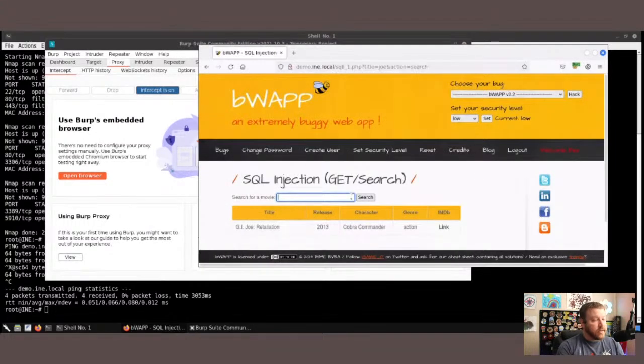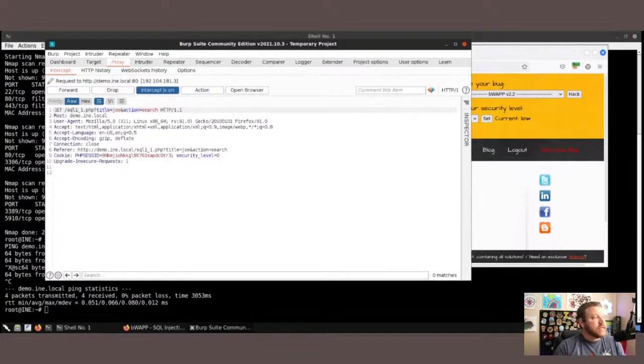Let's try that again. We will search for Joe. We have this GET request, and it is passing the variable in the URL. And we've got a cookie down here for our session, and this remains because we've now logged in. So the cookie maintains our session as we're logged in so that we can keep using all the things that we need. It's like if you log into Netflix, you can access all your videos, even if you click around the page or the site or the app. Same thing's going to happen on Amazon, on INE, or YouTube or LinkedIn. That's all through cookies. These aren't third party cookies. They're just cookies utilized by the website.